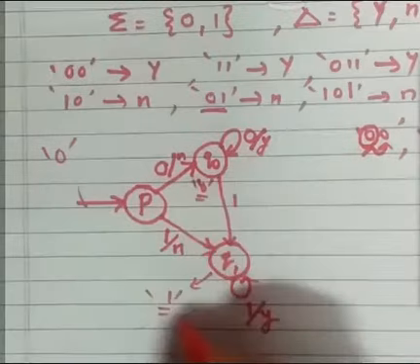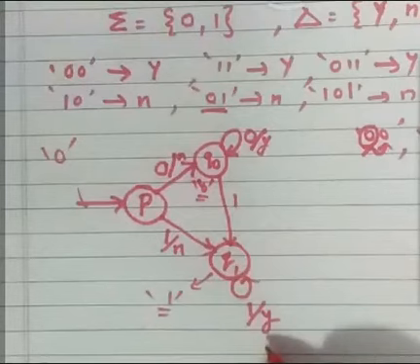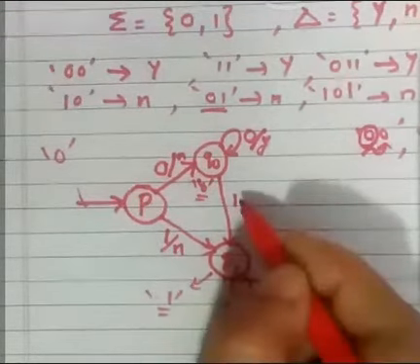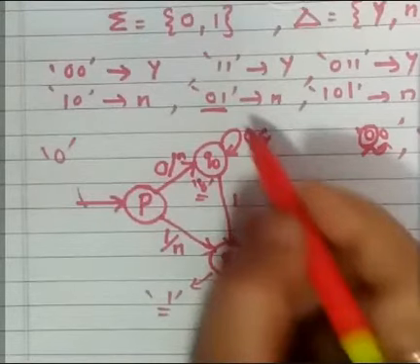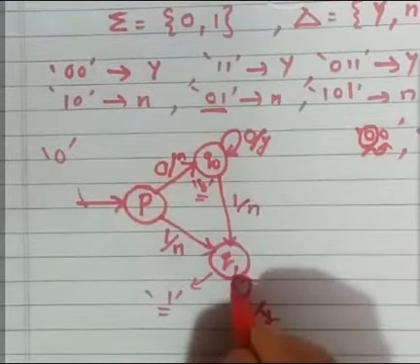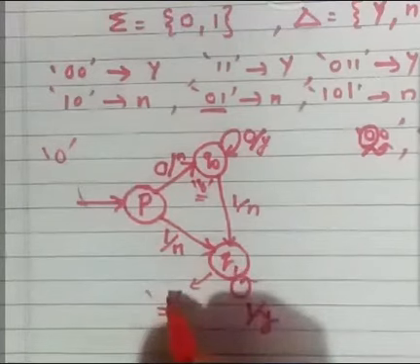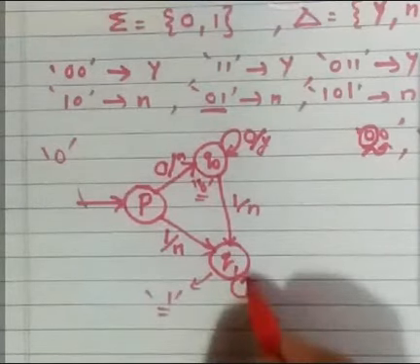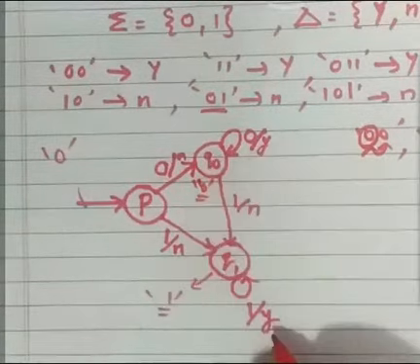So after this 0, if I get 1, then there is a chance that I can get one more 1 and then it could be a yes. It may be ending with 1. So if I get 0 and 1, output expected is no. And I am reaching a state Q1 because this is the indicator of getting the first 1 at the end. And if you get any number of 1s, like 0, 1 and 1, you will get output as yes.